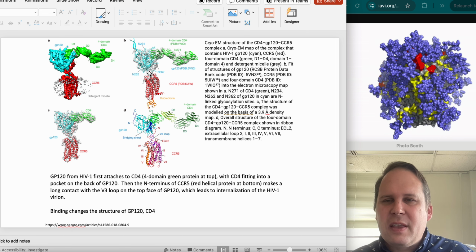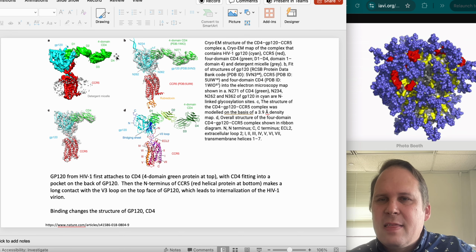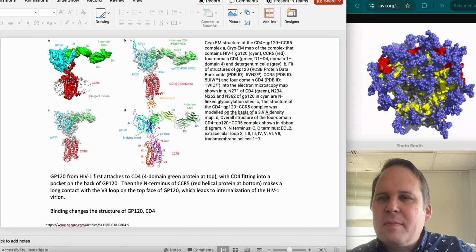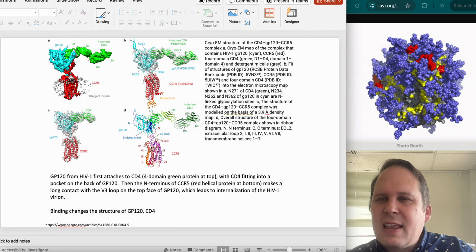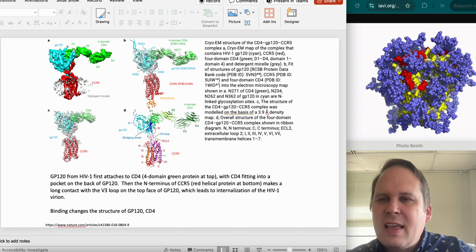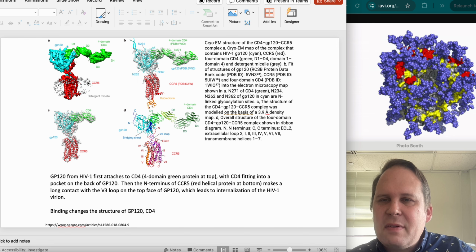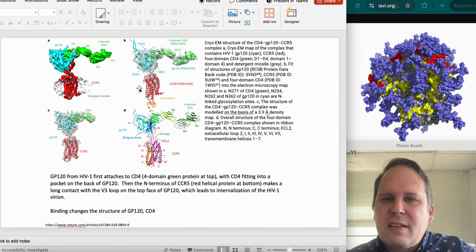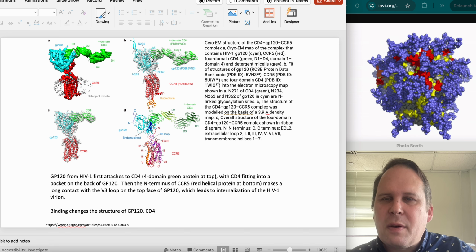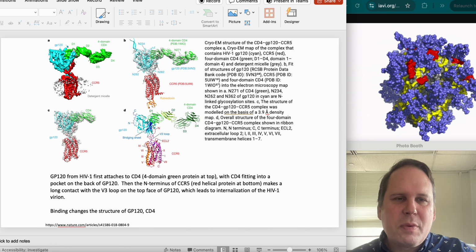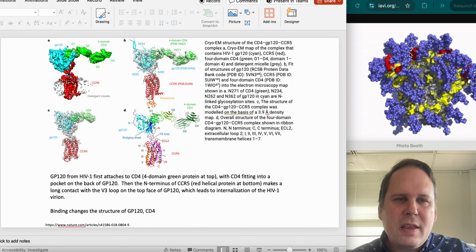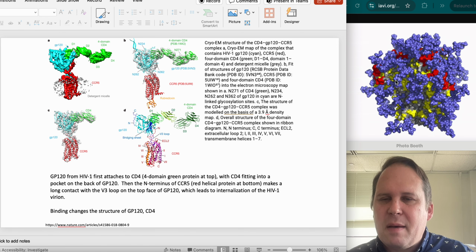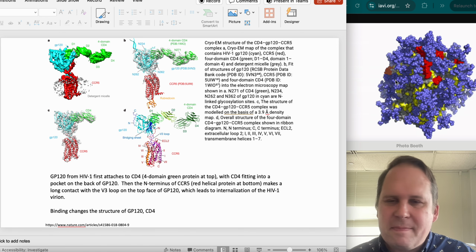All right, so here is a structure of, this is 1, 2, 3, 4. Those are the domains of CD4. You can see they're bound here. Here is this blue thing that's sticking down inside. It's kind of behind everything. That is the V3 loop that's sticking down. And this blobby red thing is CCR5. Here's a nice little interpretation of what's going on here. And so that is exactly how it looks, with your binding pocket being over here and your V3 loop being on the top. They're just on different faces of the same part of GP120 envelope protein.